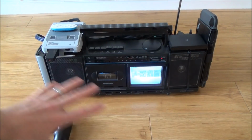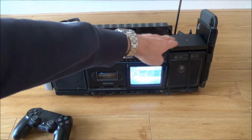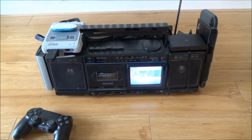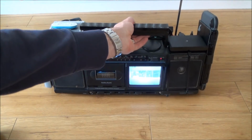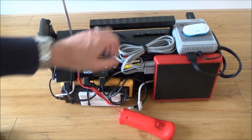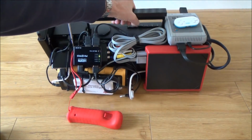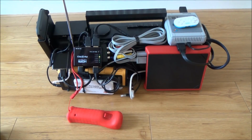Now the things I've got on this gaming boombox are a little SNES Classic, a little PlayStation TV, so the Vita TV, a Nintendo Switch, and a Wii Mini round the back there. So you can see, potentially, you could have a lot of fun with this. Right, okay, let me show you the setup of it. Now it is portable, although it is extremely heavy, so it's not really portable, but still it is all powered from batteries, so you can use it anywhere.